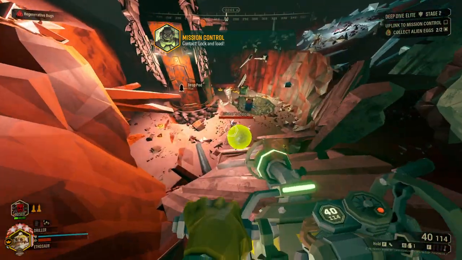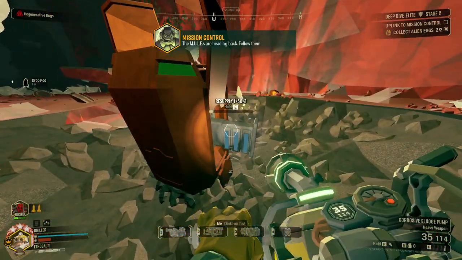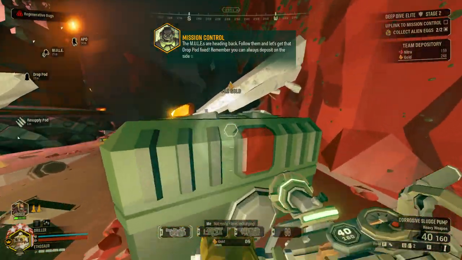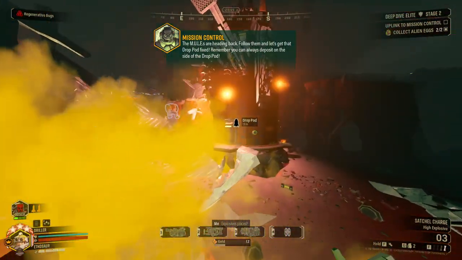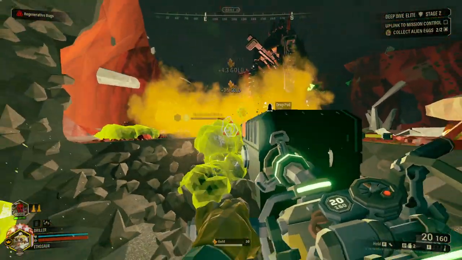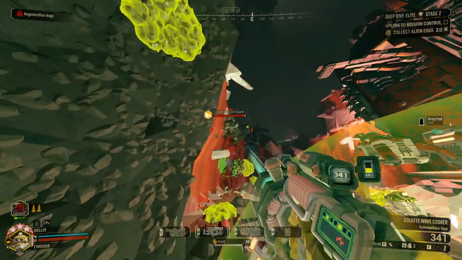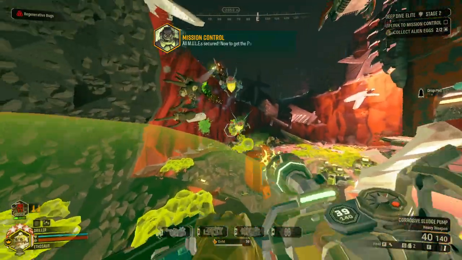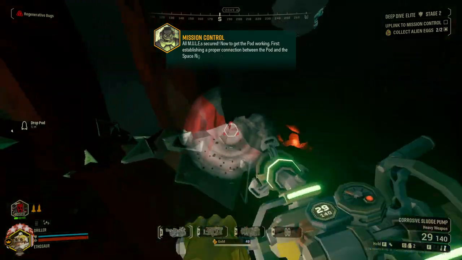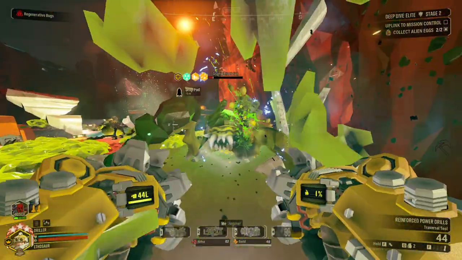Contact! Lock and load! Boy, the mules are heading back. Follow them, and let's get that drop pod fixed. Remember, you can always deposit on the side of the drop pod. All mules are secured. Now to get the pod working. First, establishing a proper connection between the pod and the space rig. Set up the uplink. Be gone!